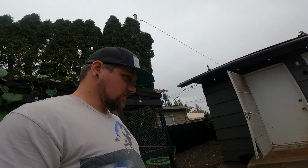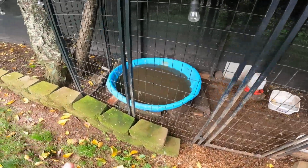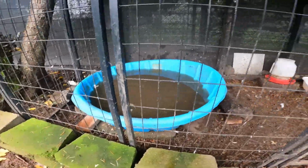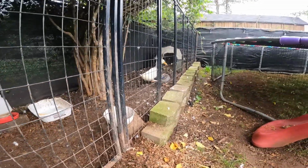But also, we're gonna focus on leveling out the chicken pool pond, or not chicken, duck pool pond. My bad. That we made because we know that they like having water. They don't necessarily need to have water to swim, but it's good for them. It reminds them that they're ducks. But yeah, it's very unlevel because I kind of just half-assed it, and then we got to drain it and get them fresh. I got to feed them. But yeah, they're looking great.